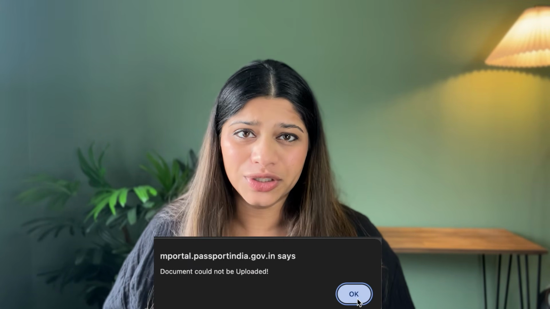And then I had another error. Document could not be uploaded. To fix this, I just tried to log out and log back in, and then tried to upload the same image again, and it worked this time over. And then I never saw this error again, so not really sure what happened here. Anyway, if you're having the same thing, try just logging out and logging back in, or maybe just try after some time. If you have any other tips regarding this or what could have gone wrong there, let me know in the comments below. Let's have a look at uploading a document now.